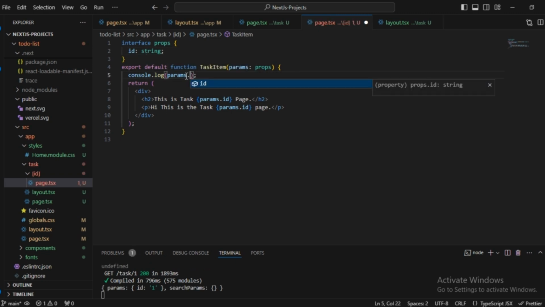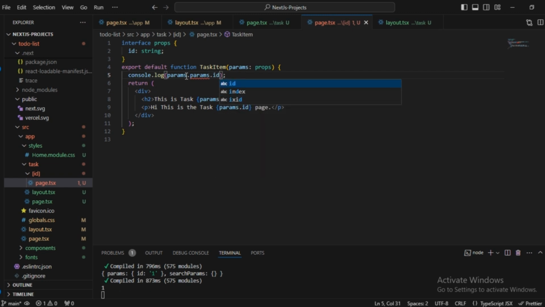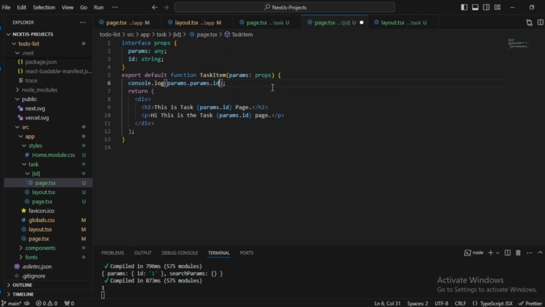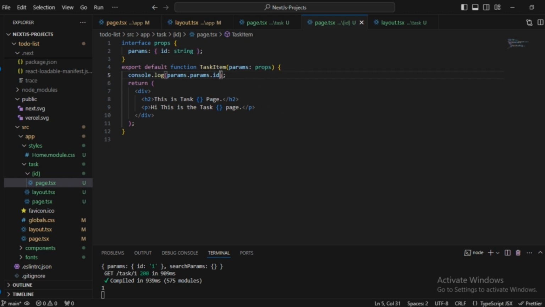Now, to get the ID value, should we call ID from this params or a nested params? Let's try both ways. The correct way is to nest a params in the property name. Sorry for the confusion due to wrong naming, but it works as is.